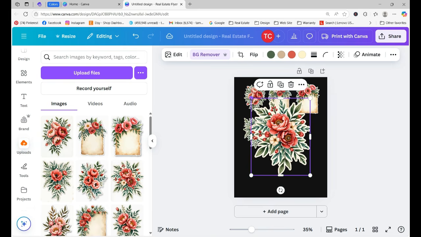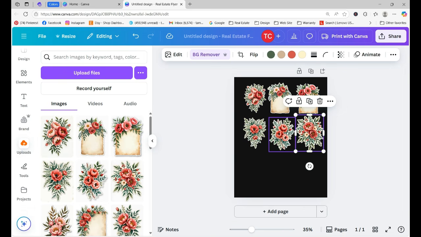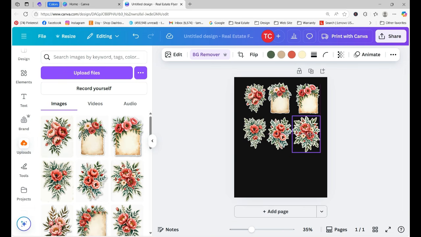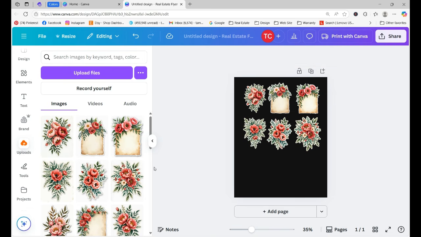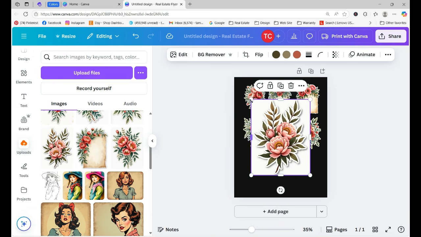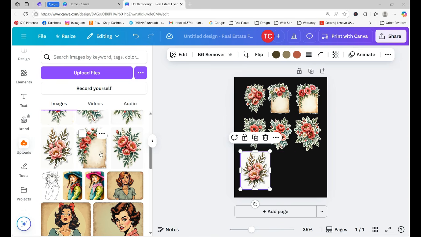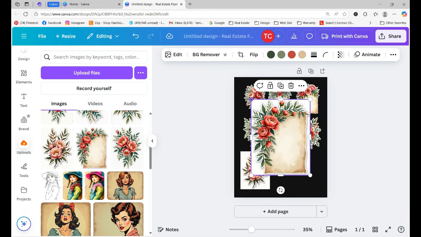Now, I'm going to show you something that may or may not work. But I'm going to show you something that I think might be a little bit of a trick that you could use. So we have 3 remaining images. So we're just going to put them like this. And then we're just going to see. I'm going to test it.